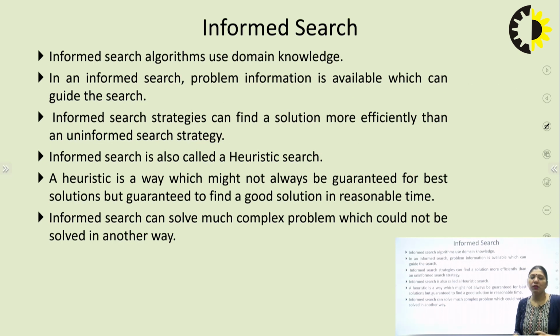The one more category of the searching algorithm is the informed search. In detail, we will talk about it in the next lecture series. But a little bit of overview I'm giving about the informed search is that it uses the domain knowledge. जो इन्फॉर्म्ड सर्च है, जिसको हम हेरिस्टिक सर्च भी कहते हैं, उसके पास आपके डोमेन की नॉलेज है और उस डोमेन नॉलेज को acquire कर, उसके बाद certain set of information it is having. So using that set of information it can easily give back the responses.